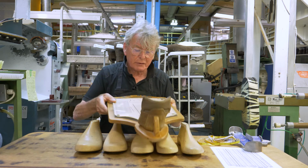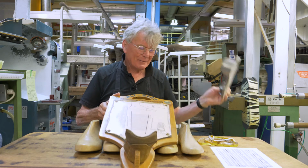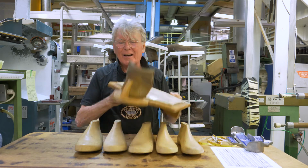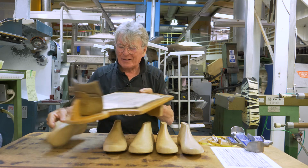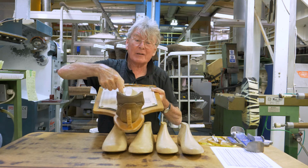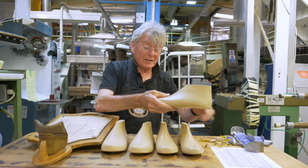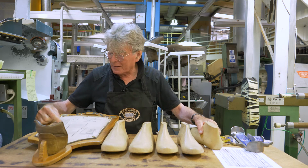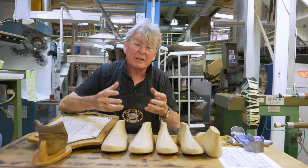So I made my first measuring device. This is it here. It's been superseded nowadays by a Brannock device, but this is my first measuring device, and I actually used the heel from the back of a boot to put the heel of the foot into. The person would put the heel in the back and we'd measure it down, and that would give us the length, and then we would measure around here with the tape, and then we'd compare the measurements with this chart here, and that would tell us approximately in what area the customer should be to get a good fitting. And it was by giving the customer that choice that we could enable a better fitting.